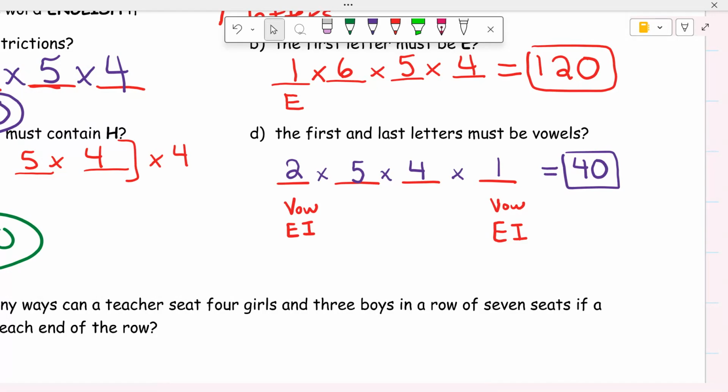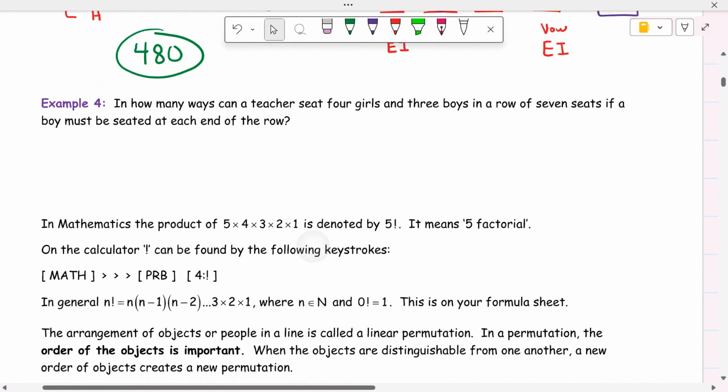Because this could be 2 vowels, so it could be an E or an I. If this is an E, that's an I. That already is taken care of here. If you did 1 and 1, as in this is an I and that's an E, then you would have to do both cases. But since we started with the 2, it takes care of both cases. Good question.